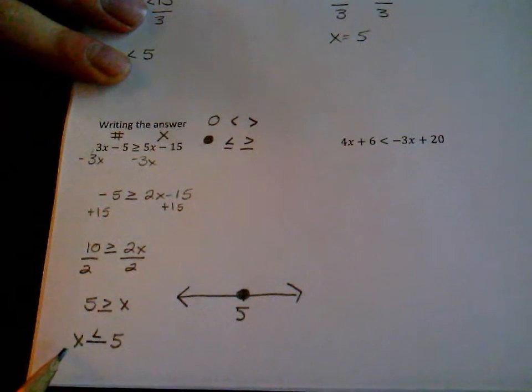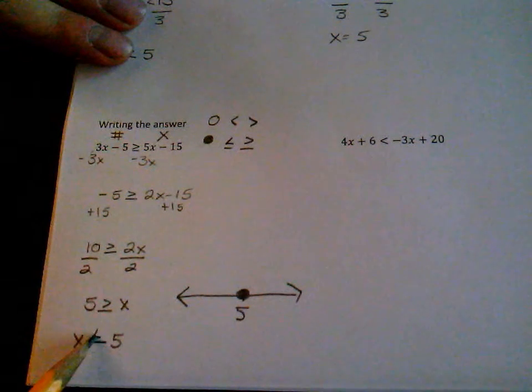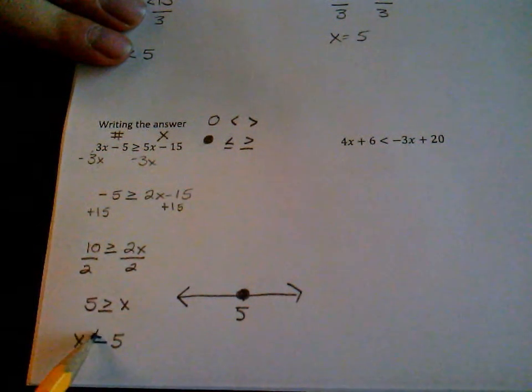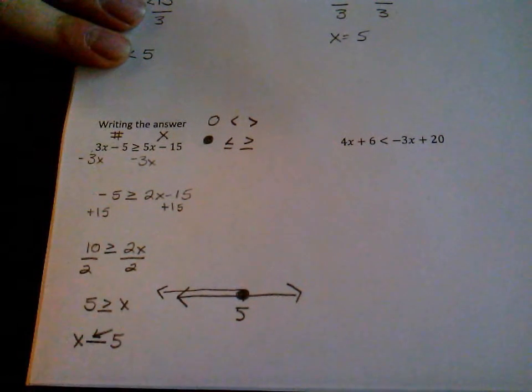And now since the x is on the left, and that's what we made sure of, we can actually tell what direction our arrow is going to go in by just looking at this. If you consider this to be like an arrowhead, it's pointing to the left, meaning that this would go to the left.